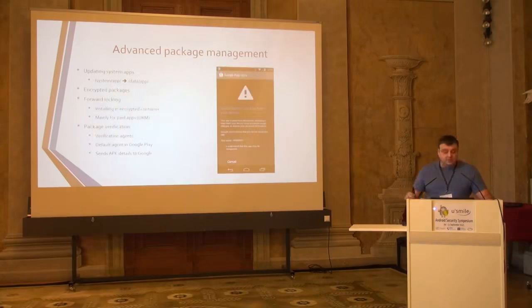So package management, of course, has a lot more features. One interesting feature is how system apps are updated, because as we said in the beginning, system apps live in the system partition, which is read-only. So how do you update them? Do you remount it read-write, or whatever you do? There are different ways to do this. If you update through the Play Store, the updates are installed in the data partition, and the package manager does some internal switching to switch to the newer version. If you update through an OTA file, it's a slightly different story.